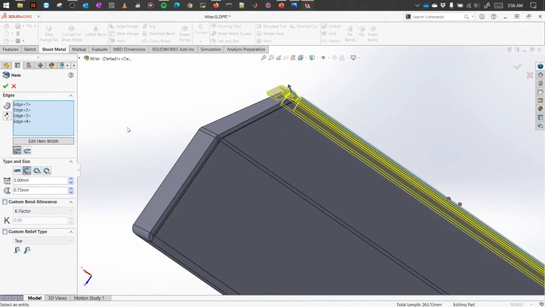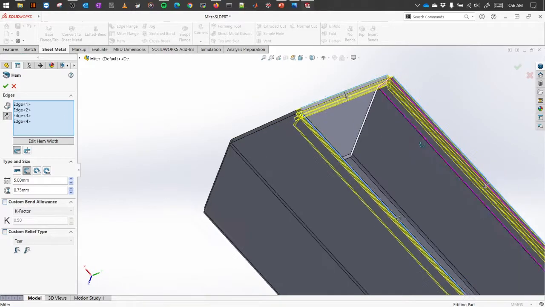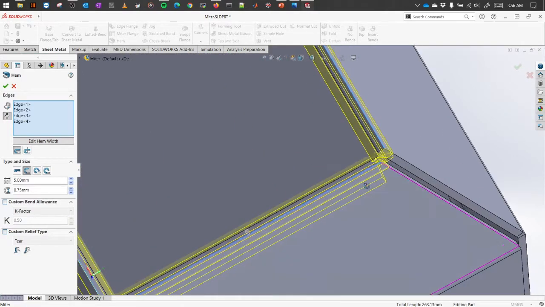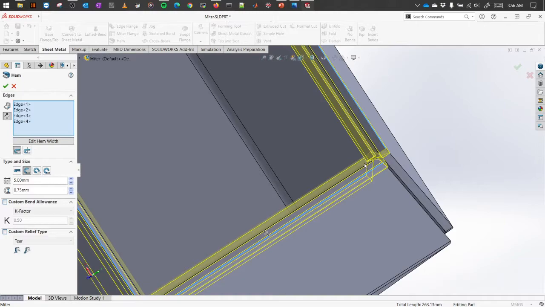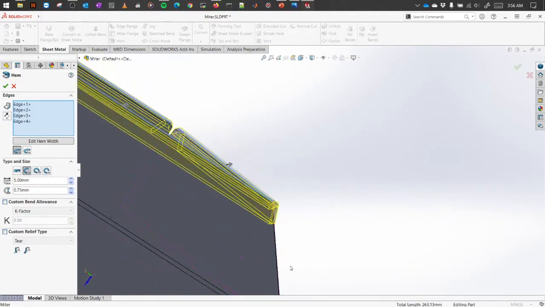Okay, now when we're working with the hem, it can be outside or it can be inside. We just need to click this and it will go inside. But as we have designed this in a way, it will start overlapping with it, and that will hinder our design parameters. So we will keep it outside so that they are not overlapping with one another.